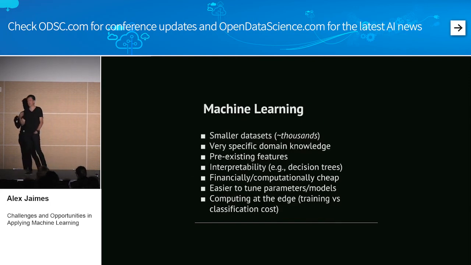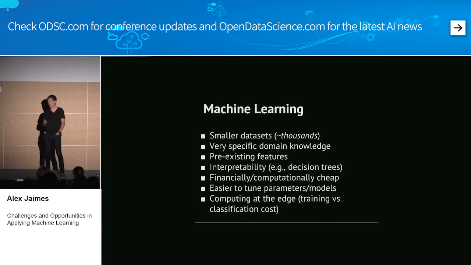So when to use which, again, it's very specific to the scenario that you're working on and the context. But in general, traditional approaches are more useful when you have smaller data sets, sometimes with a specific domain knowledge that you can encode through those features, or if you have pre-existing features. Let's say OpenCV has a bunch of feature detectors that you could use and try out fairly quickly without having to build them yourself by hand. If you need to be able to interpret what the machine learning algorithm did, then usually this is a better choice. If you're looking for savings in terms of computation or financial costs, that's important. Often the parameters are easier to tune. Training is less expensive, so you can train faster and iterate more times.